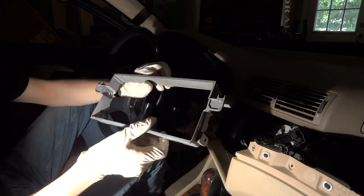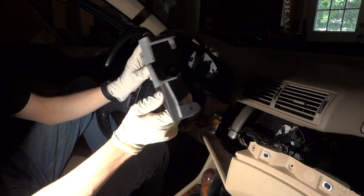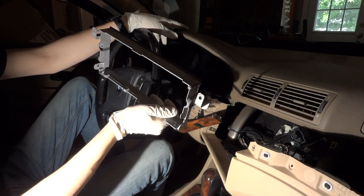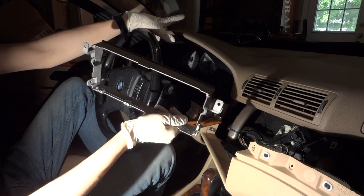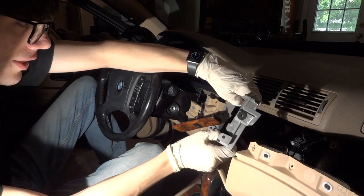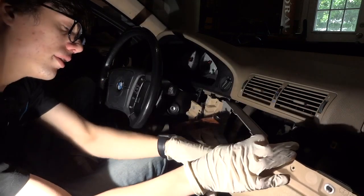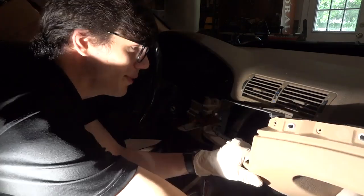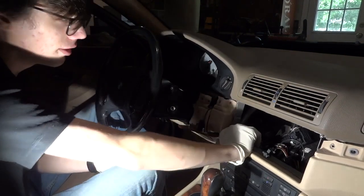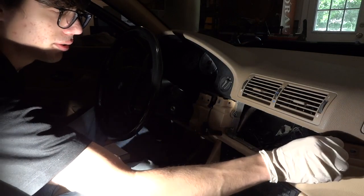The part number for this is 81599775145 — that is the official BMW part number. If you are doing a 16x9 or 4x3 it works the same, same four screws. I think the trim just attaches differently on the 4x3 than on the 16x9. I intend to go to the 16x9 eventually. We are going to wedge this in here and make it fit into our old dash pad. And now we can shove the old dash pad back into place. Now we are ready to get the screwing things back together and bolt our frame in.